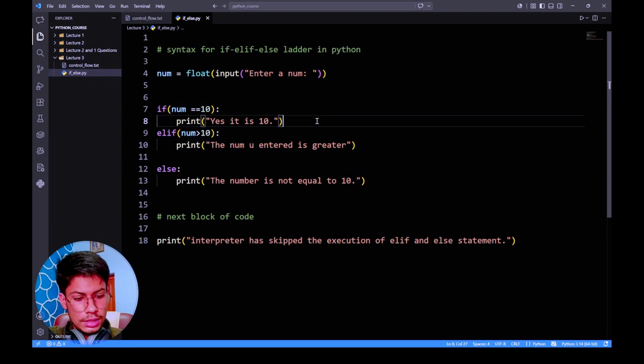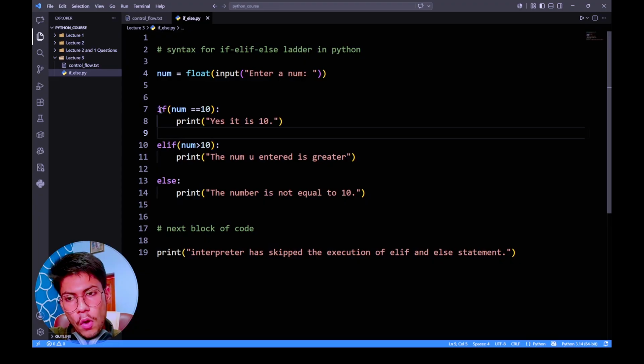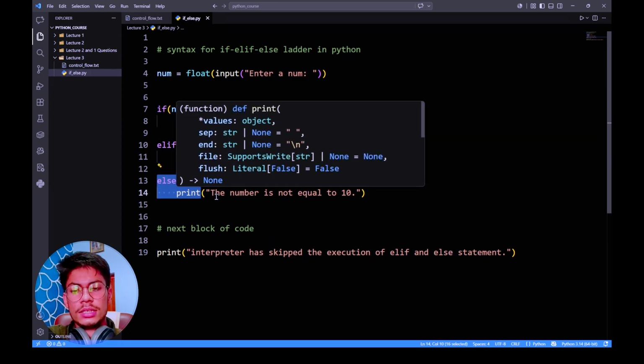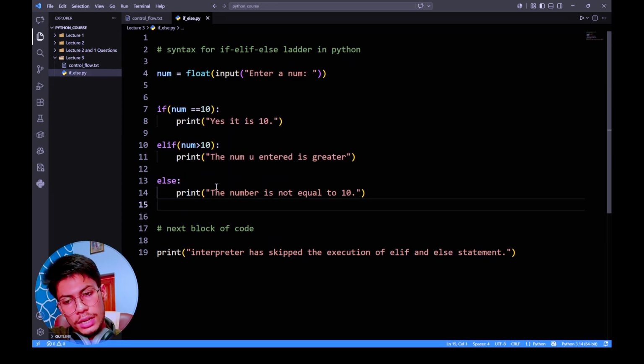And when, after going through all of the if elif statements, it finds that none of the conditions is true, it will execute the else statement, and after that it will execute the next block of code after the if elif else ladder in Python.